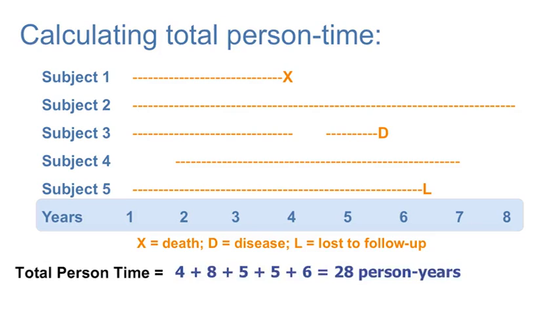We will add up the total person time for the subjects in this study. We will follow each subject's person time line across horizontally to count up each person's person time contributed. Subject 1 contributed 4 years of person time before dying. Subject 2 contributed 8 years of person time before the end of this observation period. Subject 3 contributed initial 4 years of person time, then had a gap when they were not under observation, and then contributed 1 more year of person time before getting the disease under study.